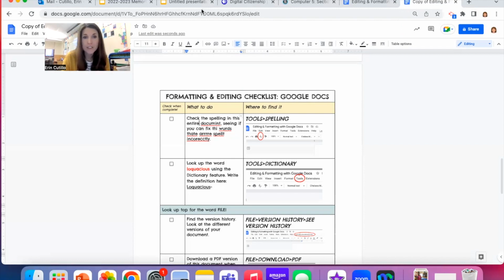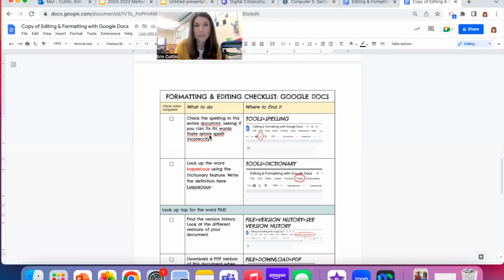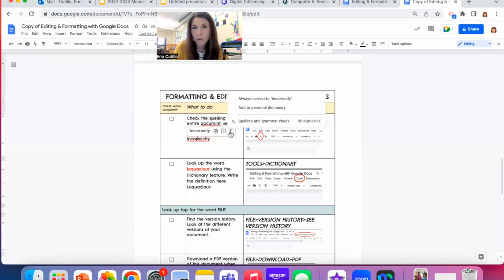It's very easy to do a spell check. There's a couple of ways of doing it. One way is if you just tap on the word that's underlined in red, you notice that the correct spelling comes up as a suggestion right above it. I can also go to more options and do a spelling and grammar check of the whole document. I can add it to my personal dictionary. That would be like if I spelled my last name and it said it was spelled wrong, I can add that to my dictionary so that every time I spell my last name, it's not going to think I'm trying to spell something different. Or your first name, if you have a first name that always autocorrects, you might want to do that.